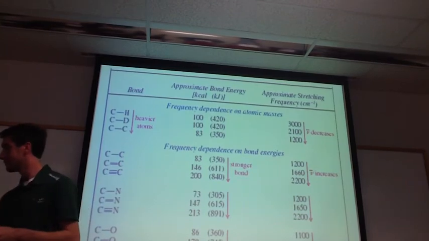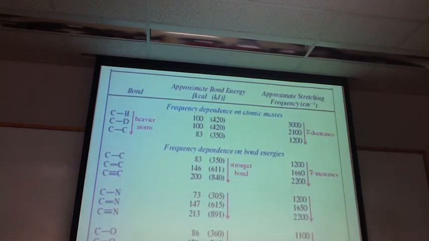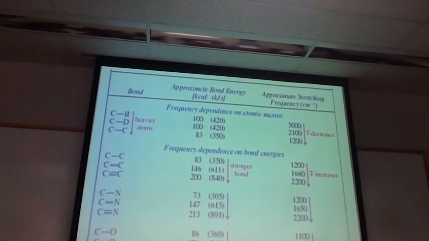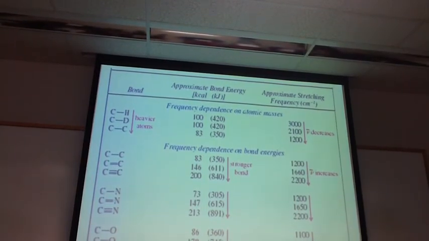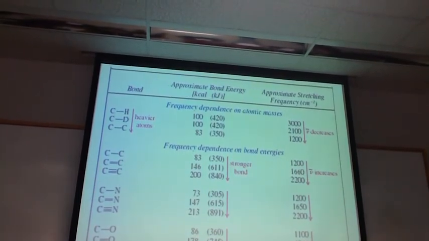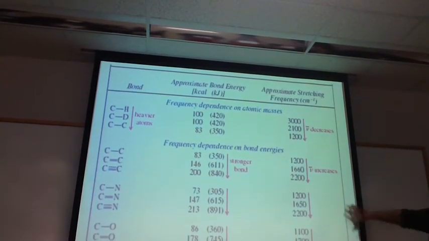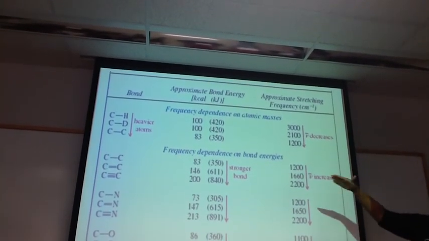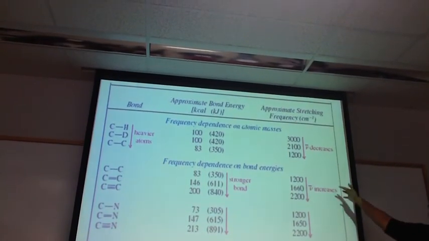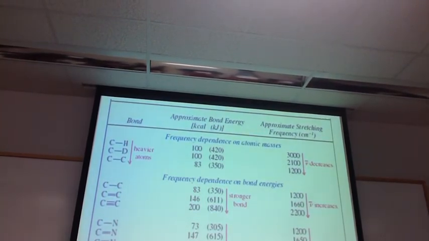As this picture shows you, what is the D after C-H? It's a heavier isotope, called deuterium. What happened when I went from hydrogen to deuterium? It got heavier, and the frequency decreased. That's the trend they're showing you. And here, the more bonds, the higher the frequency. We're going from single to double to triple, so the frequency is increasing, and it's the same thing with nitrogen and oxygen. Deuterium is the isotope of hydrogen, so it's double the mass.